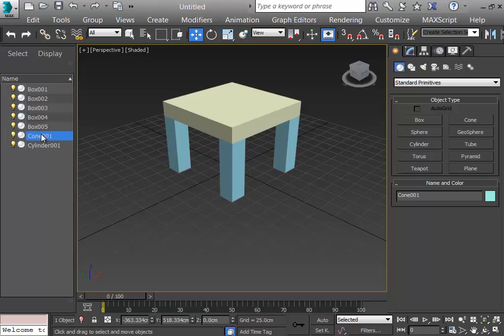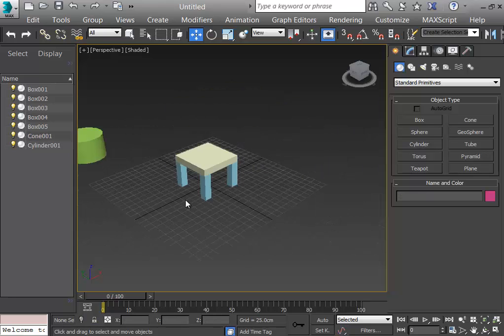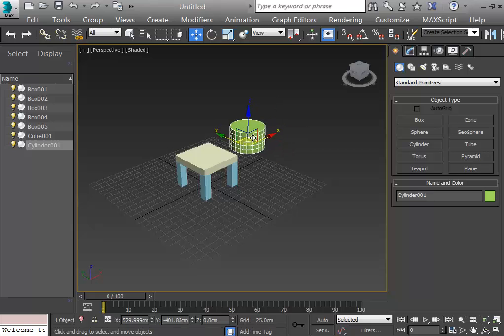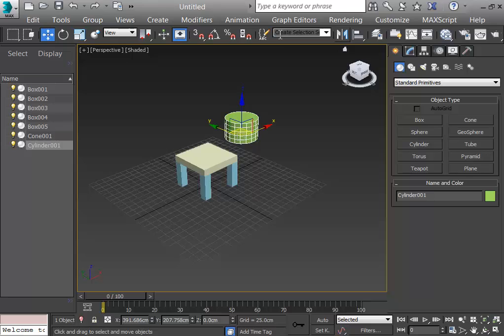Now, what I will do is, actually, listen here. I'm just going to make the scene look big like this. And I select the cylinder. And I brought the cylinder somewhere around here. No problem where it is now. What I will do is, I'm going to drag my icons in here.